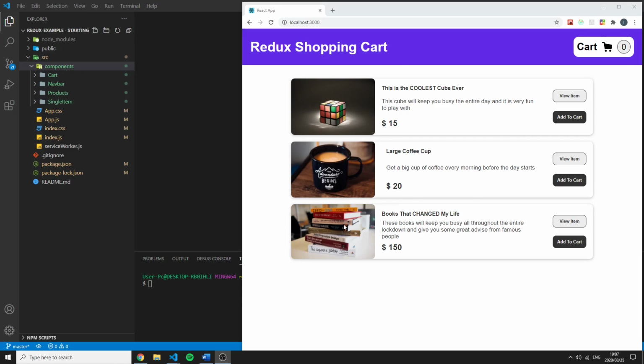So let us look at what we will be building today. I have already created in the starting files all of the components and their stylings. So in this video, we'll only be focusing on how to connect Redux and control our state. So let's take a look at what we have here. We just have a basic e-commerce demo site which has a shopping cart capability. So these are my products. Each one of these are individual product components on my product page.